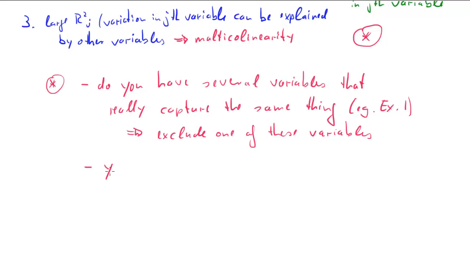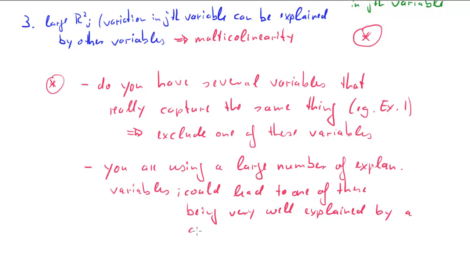The second case is where you're having a large number of explanatory variables. And it just so happens there could be hundreds. Sometimes we have examples where we have hundreds of explanatory variables. And it just so happens that there's some combination of variables, explanatory variables, that explain another explanatory variable very, very well. That may lead to the multicollinearity issue. Perhaps not perfect, but very strong correlation between variables. In that case, you may consider something which is sometimes called principle components analysis. So you may want to reduce the number of explanatory variables. You can do that in clever ways. You're basically trying to extract the most information out of them. But we don't deal with that here.